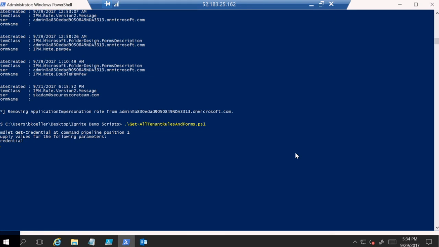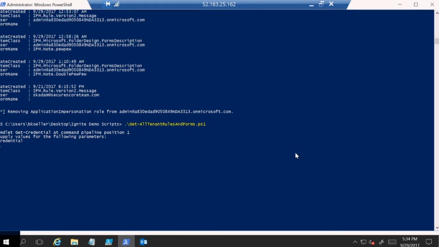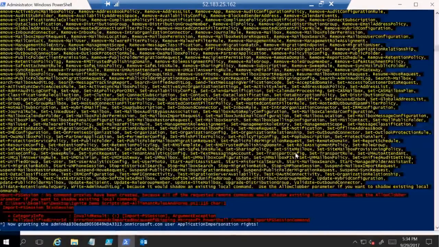So the downside to this particular mitigation is that in order for me to connect to all of the mailboxes inside of the tenant, I have to use application impersonation. So not a great story around all that. Actually, this is launching because it's already in the remote PowerShell session. It's granting itself impersonation rights.